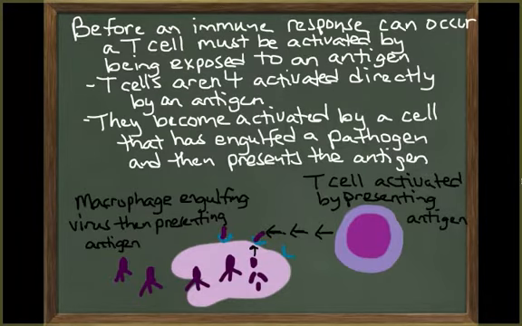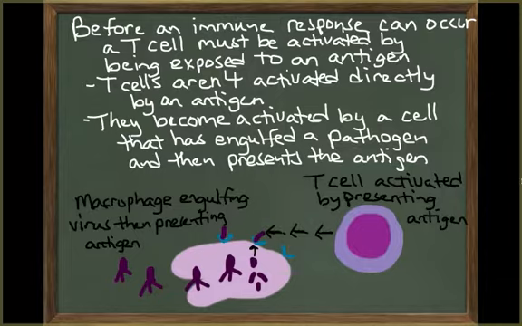Before an immune response can begin, T cells must be activated by being exposed to an antigen. This activation seldom occurs through direct interaction between a T cell and the antigen. In other words, the T cells don't become activated right away when a pathogen enters the body's tissues. Instead, they only become activated when the normal cells either engulf these pathogens or become infected with these antigens. The cells that engulf these pathogens are the phagocytes.